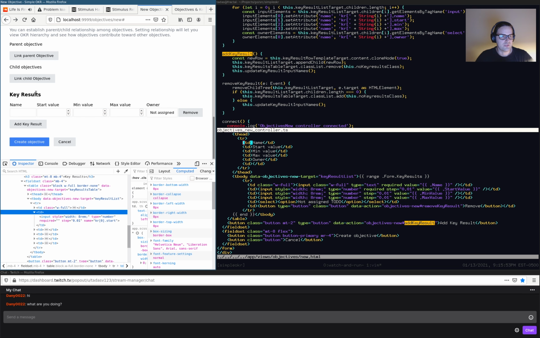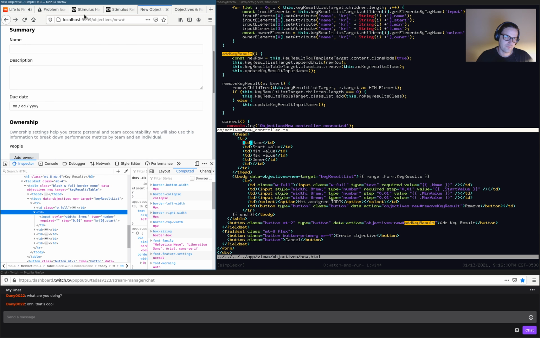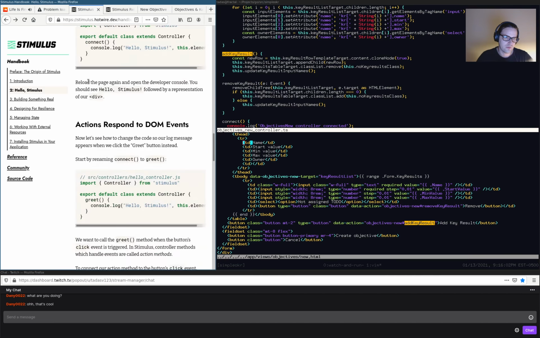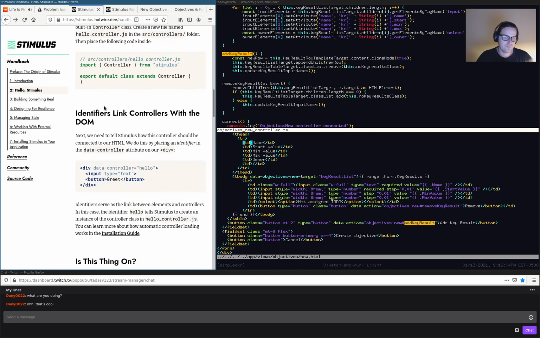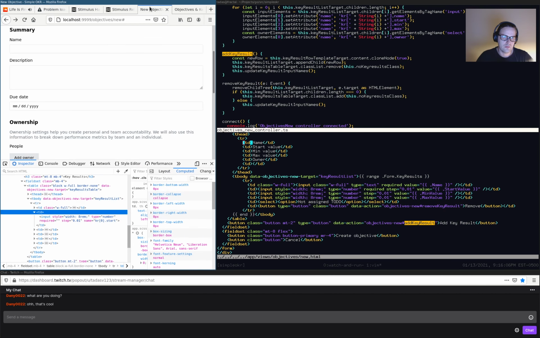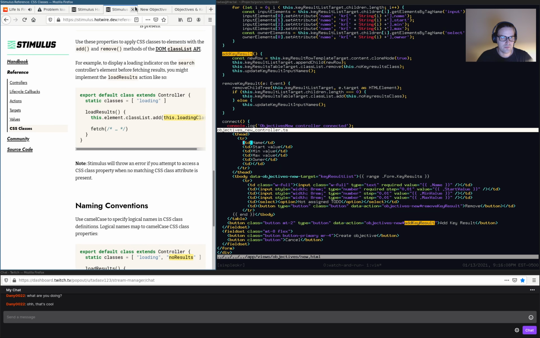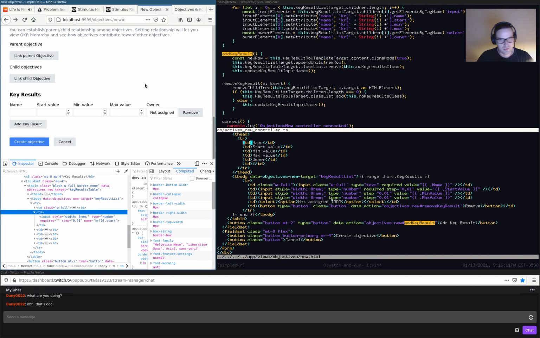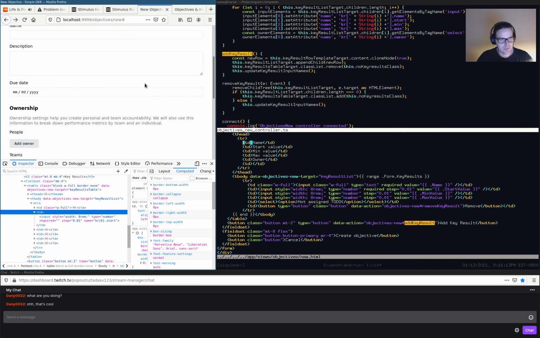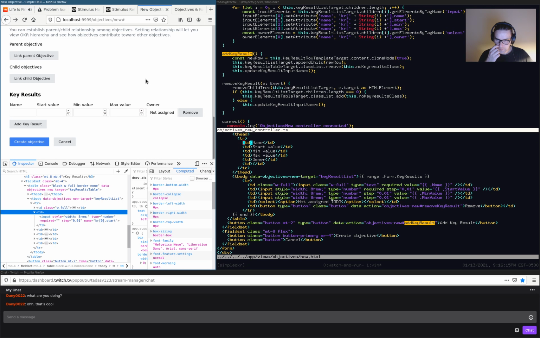Yeah, one of those things is Stimulus.js. I want to try out Stimulus.js, which is this lightweight JavaScript framework for working with the DOM. And yeah, that's where I am right now. Very early stages of rewriting the app. What about you? What are you doing?